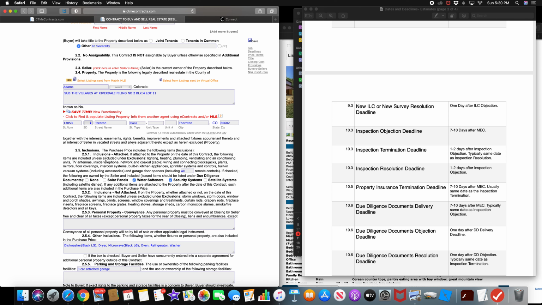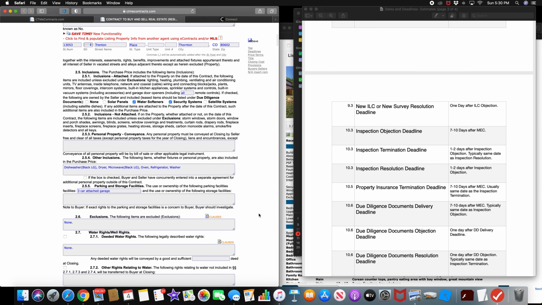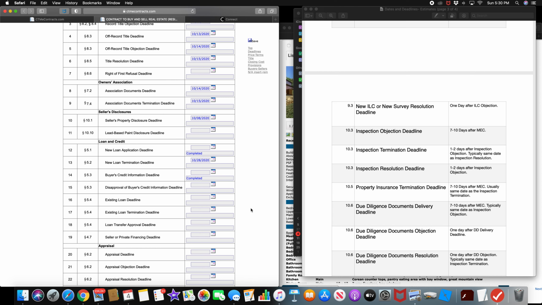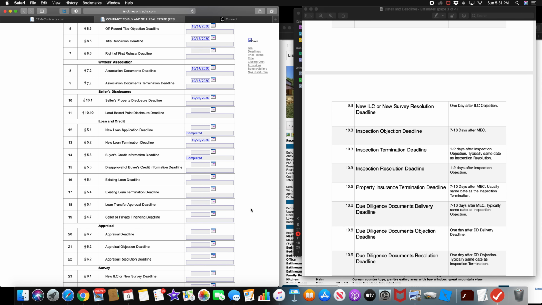Okay, so as part of the due diligence here, did it have solar panels? Did it have a water softener, security systems? They're going to want some of those documents because maybe the solar panels were a lease. So you've got to take over that lease. In order to take over that lease, you've got to be approved for that loan on that lease. So they can pull credit again. They want to make sure that the buyer is qualified to take over that.